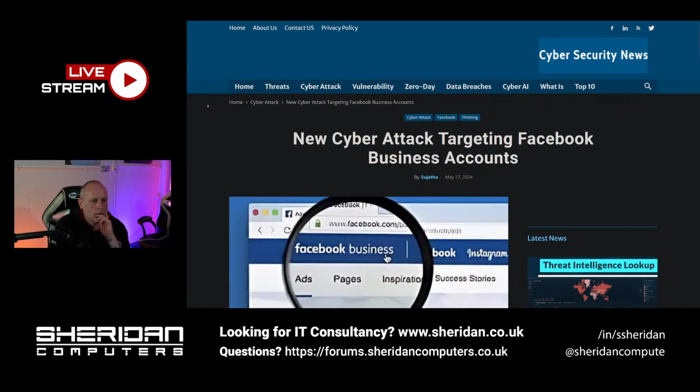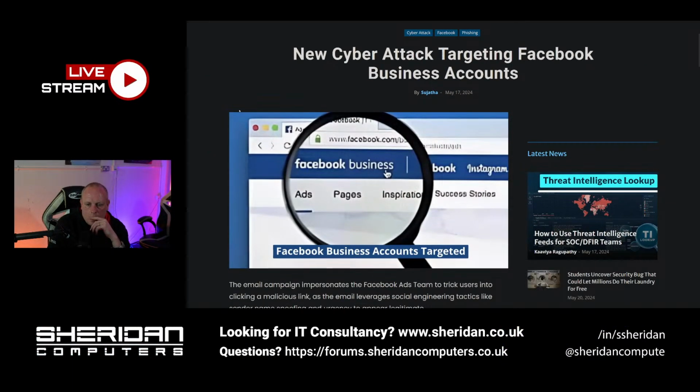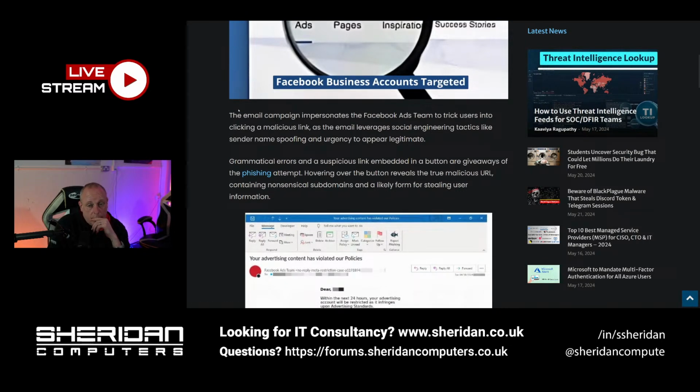New cyber attack targeting Facebook business accounts. If you're a business and you have a Facebook page, let's see what the concern is on this one. Email phishing.